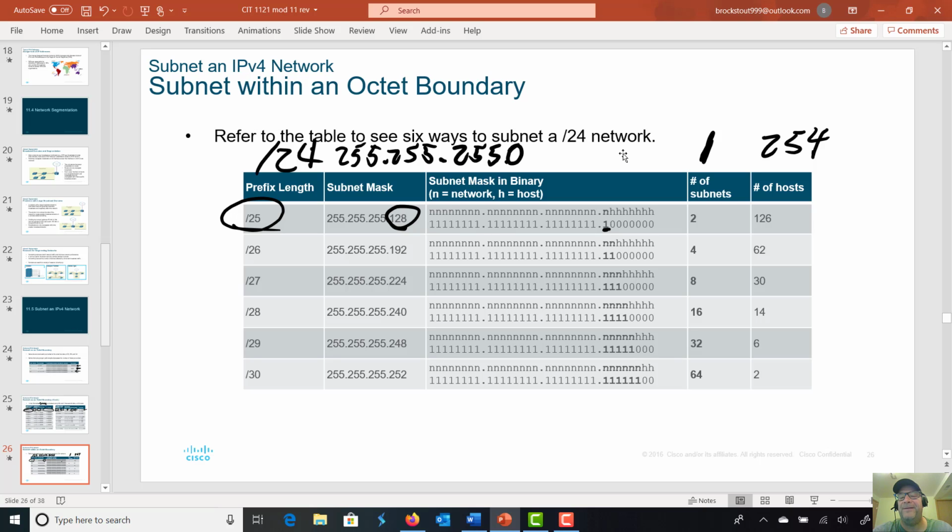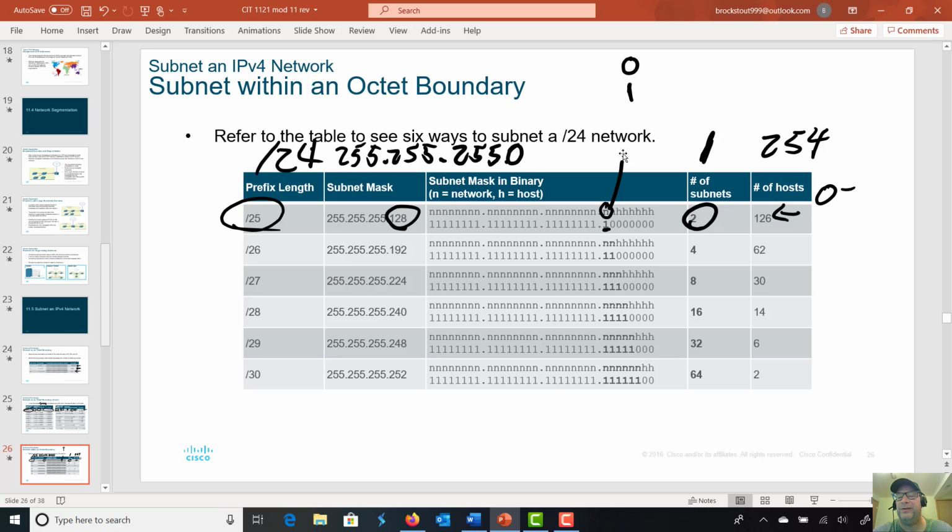If the number in this position is a 0, that's one network. But if it's a 1, it's a different network. And now we've separated what was one network into 2 networks. A lot more on this later. Each one of those networks is going to have 126 usable host addresses, 128 total. So it'll make 2 networks in the fourth octet.